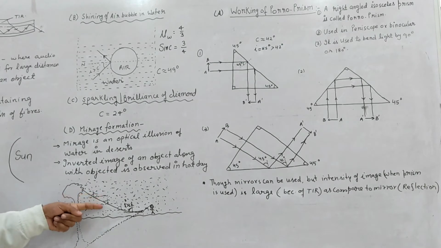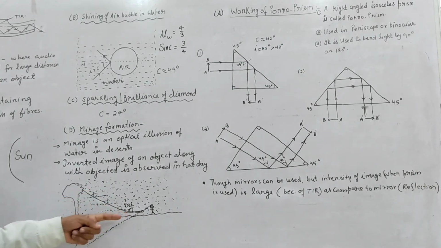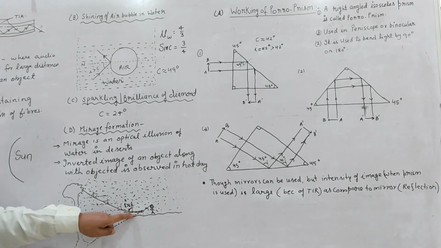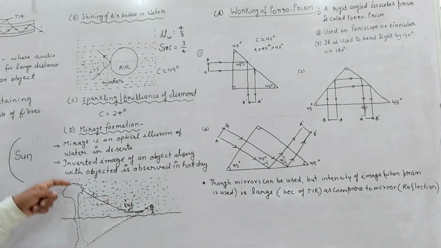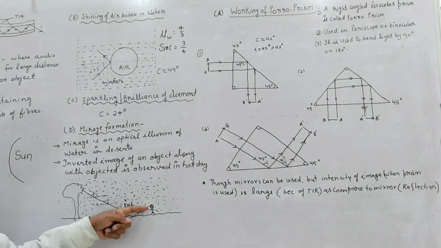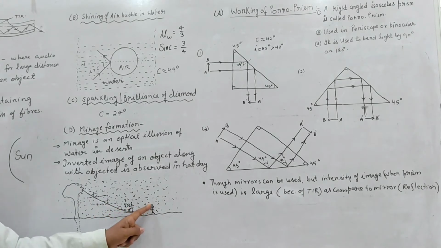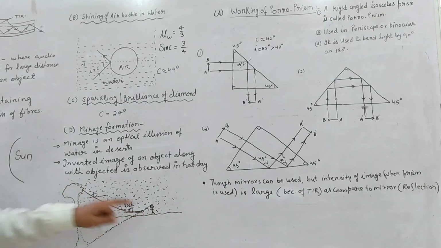So we can take this atmosphere as different layers. At one particular instant, this angle of incidence becomes greater than the critical angle, and then light gets reflected back in the same medium. And from here it bends like this. So light which started from here moves like this, and then it starts moving upward. So the light which is coming to the eye of the observer appears to be coming from here. So this observer is going to see the image of this point somewhere here. So this observer will see the object as well as its image.